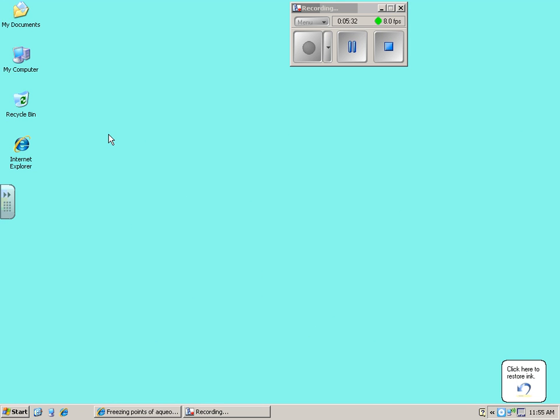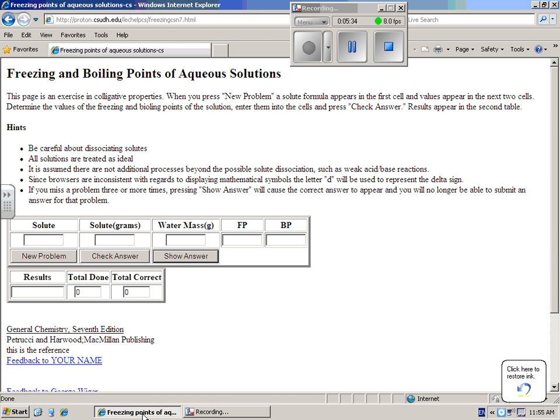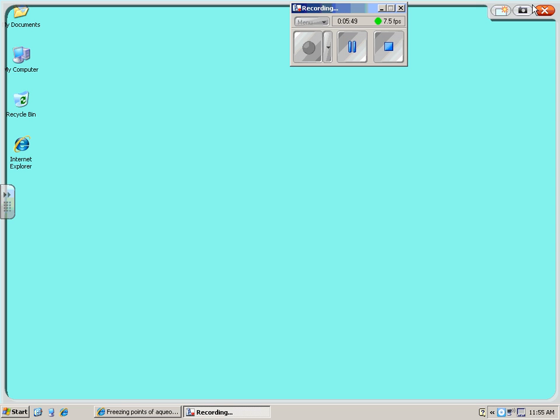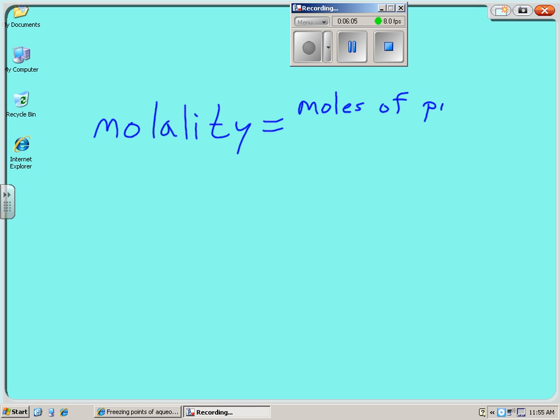So we can put that into use and figure out by how much the freezing point gets depressed or the boiling point gets raised. What we need to know are a few items here. One of them is the molality. So I'm actually going to go and look at that in a second. The molality, not to be confused with molarity. The molarity is the number of moles of the solute divided by the liters of the whole solution. The molality is the number of moles of particles.